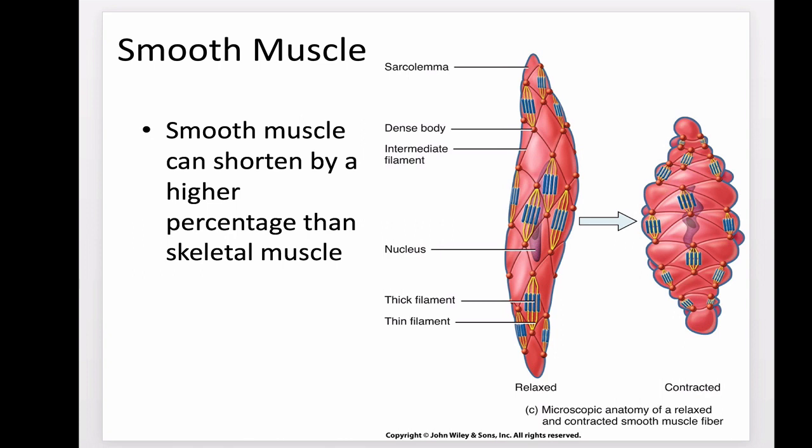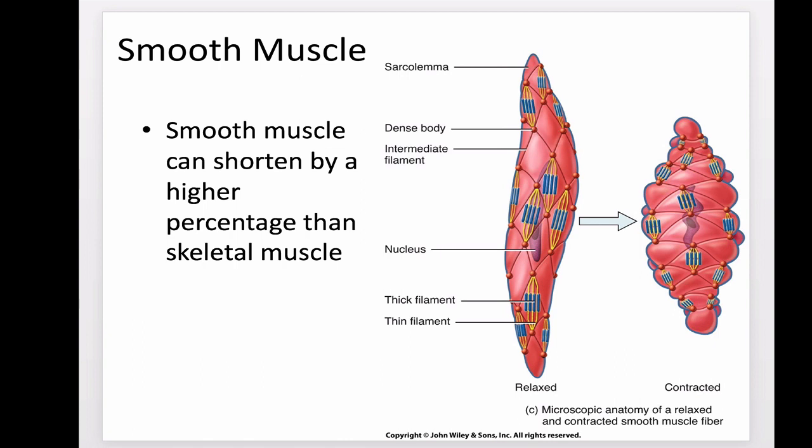This is what a smooth muscle looks like when it shortens. It can actually shorten by a larger percentage than skeletal muscle. It's not limited by the bone. The problem with skeletal muscle is it's really limited in its shortening because it's attached to a bone. Smooth muscle is not attached to a bone. So if it's maximally contracted, it can become much shorter than if it's in its elongated, naturally resting form.